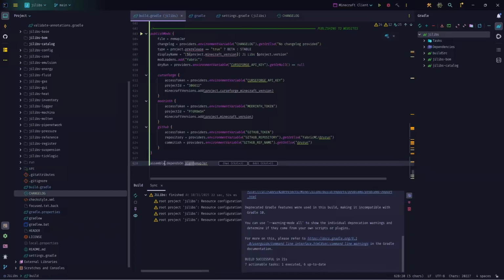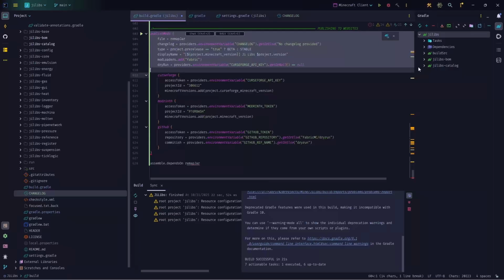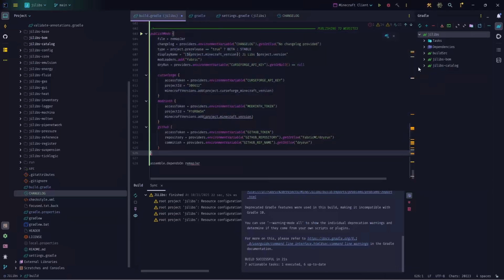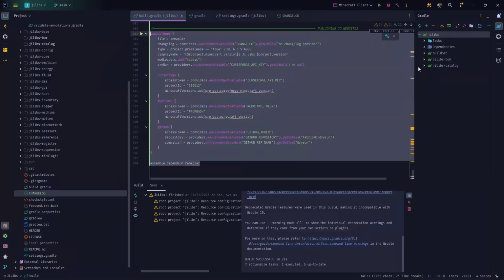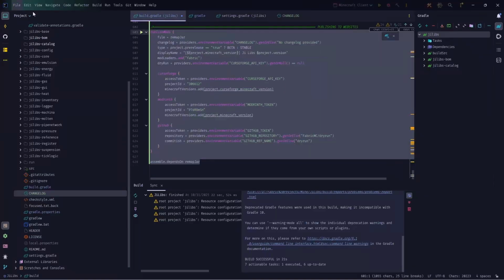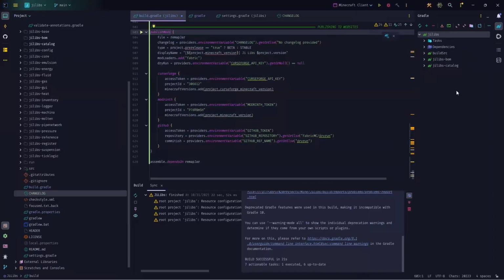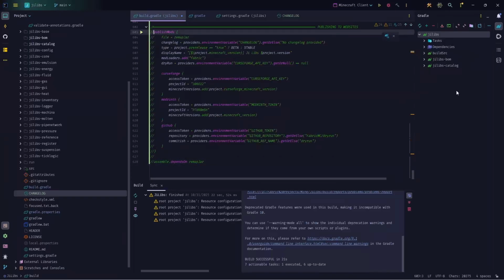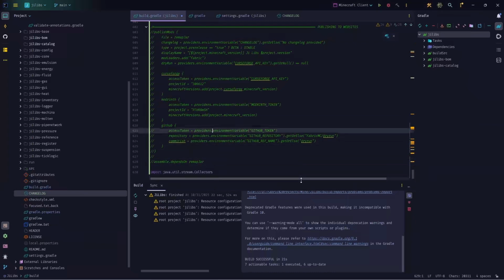So just remember the assemble of this publishing was being dependent on sign remap, but we want it to be on remap jar. Again, as I said, I will select all of these. Actually, why are you yelling at me here? I'm not sure. So I will select all of this and I will put a comment section like that. It's not working. What was the other shortcut? Actually, I should be able to select all these lines like so and put a double quotation there. There we go. So I will comment that just because I'm not going to use it here, but it's nice to have.